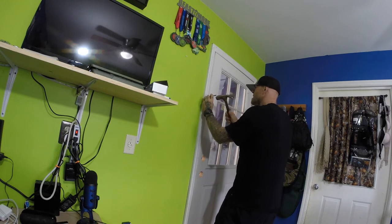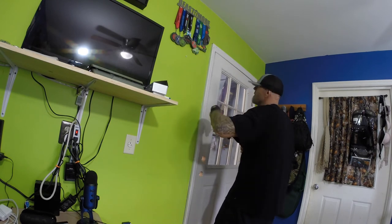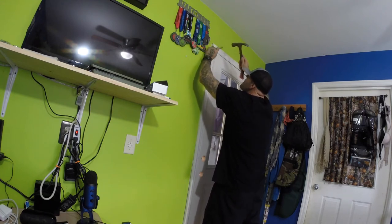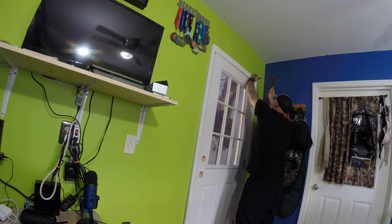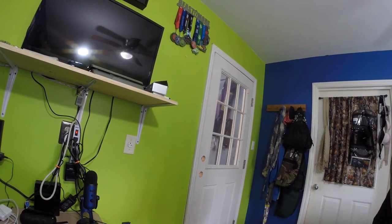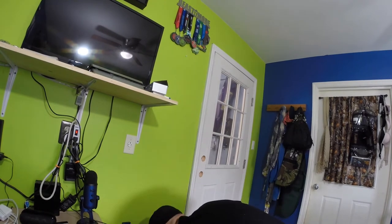If you take it just below flush, you can take a little bit of spackle, drywall putty, and go like that before you paint them. And then when you paint them, you'll never know where the nails are. Just below flush is all it takes. And then I'll put more nails in it. I only put a few in just to hold it while I was getting the video ready.